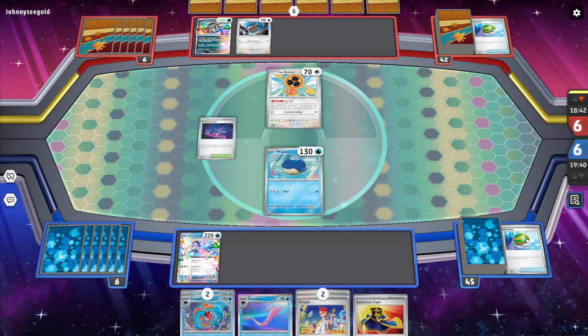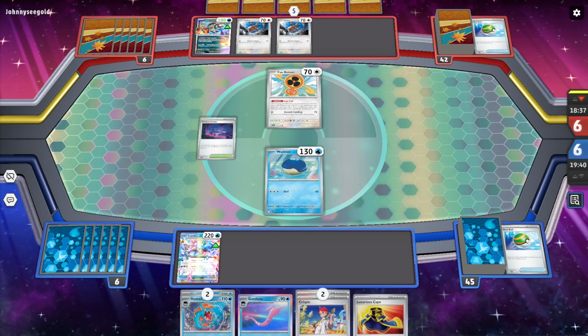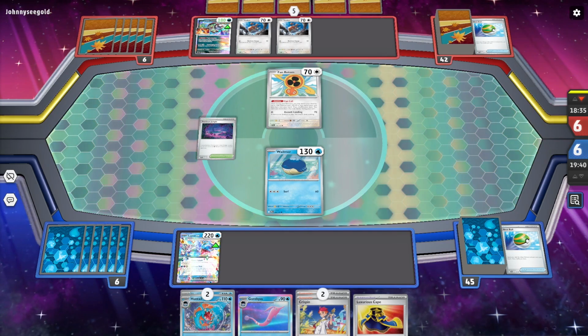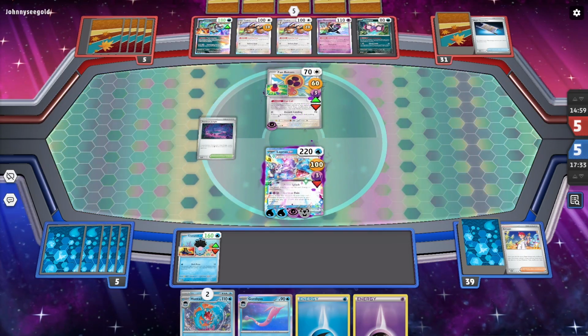It ran the classic poison combo of Brute Bonnet, Ancient Energy Capsule, and Perilous Jungle. Fan Rotom was started and actually used to do some decent damage while taking its own damage from poison and feeling dispensable to the opponent.